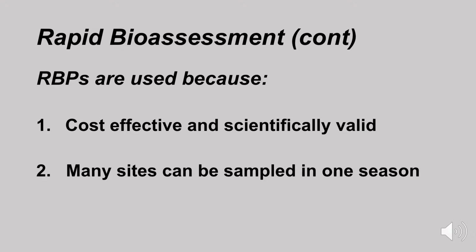Rapid bioassessment protocols are used because they're cost effective, and research has shown that they're scientifically valid. Another thing that's very important is with these RBP protocols, you can sample many sites in one season. You basically can have a team of scientists go out and collect samples throughout the season. They collect the samples, they preserve the samples, and then they can actually analyze the samples when the weather is bad. They can do that indoors.